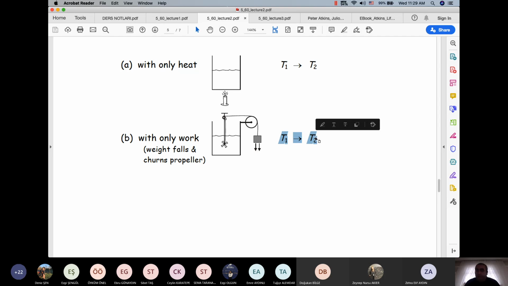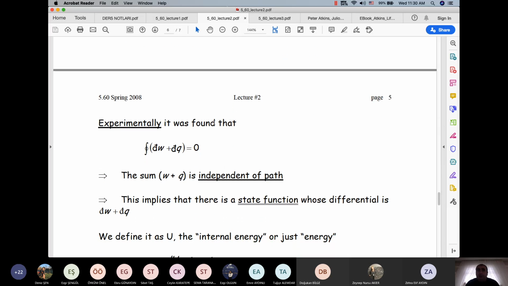Önemli olan T1 ve T2. Nasıl ısıttığım veya nasıl hacmini değiştirdiğim, karıştırdığım önemli değil. Ama sistemin yaptığı ısı değişimi ve iş değişimi bireysel olarak kendi içinde gidilen yola bağlı olarak farklılaşabilir. Ama ilginç bir şekilde Joule buluyor ki her ne kadar iş ve ısı birbirinden farklı olabilse de, yola bağlı farklı olabilse de, ikisinin toplamı değişmiyor.